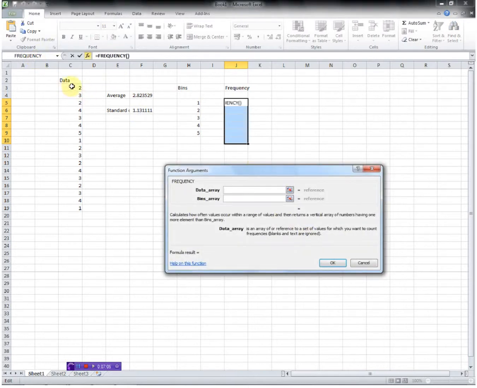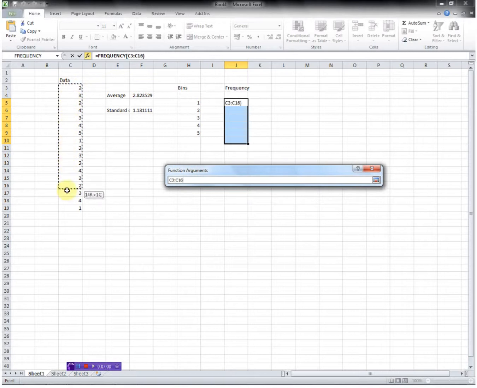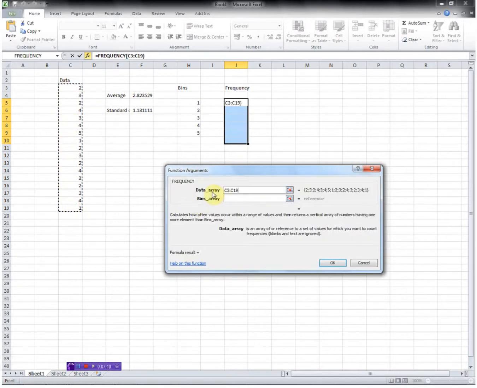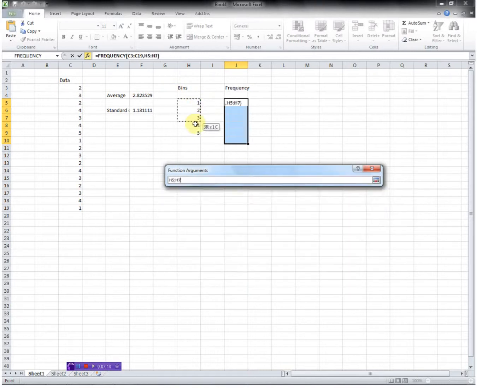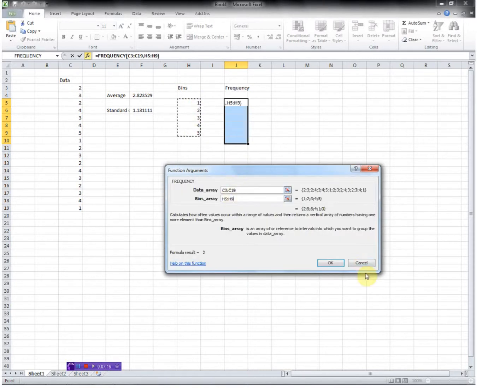Now we enter our data into the data array and the bins into the bin array, like that. And now we need to press on the keyboard the combination Control, Shift and Enter at the same time. Control, Shift and Enter.